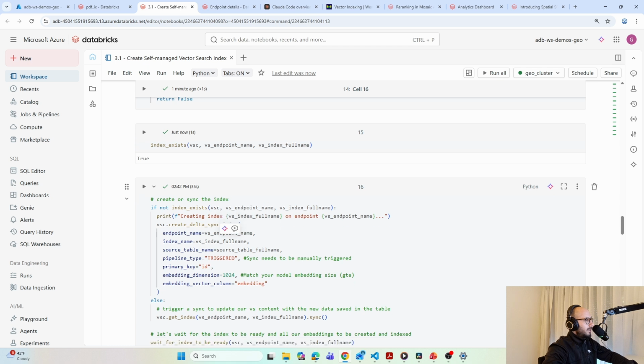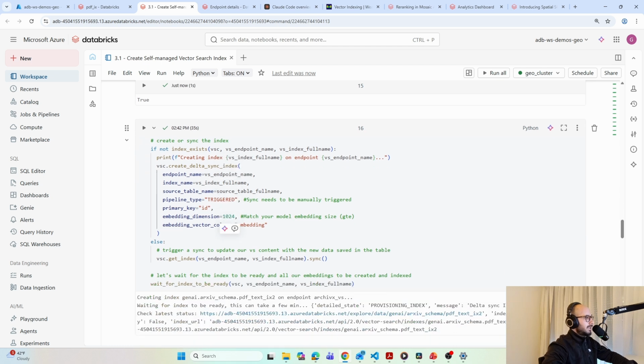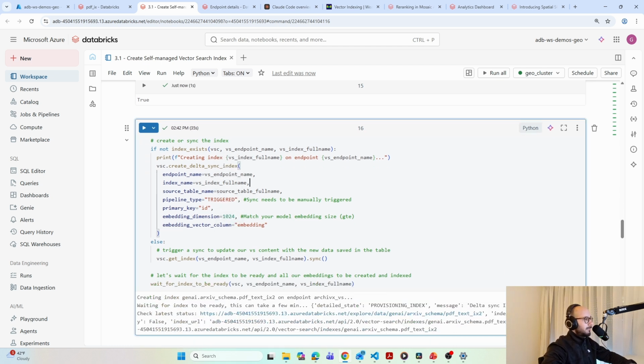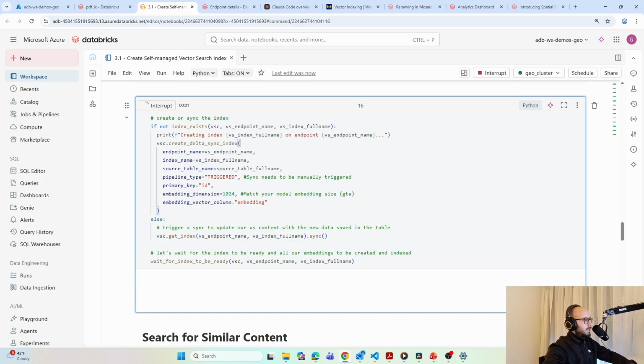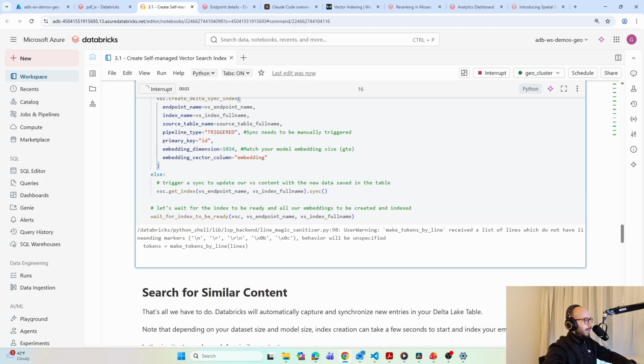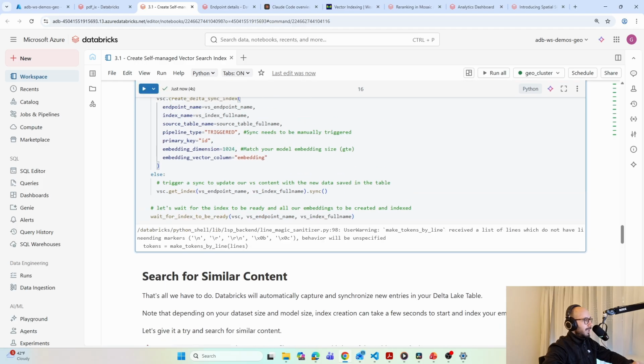So we are going to leverage this function to create another one. The same information we can pass here. We have triggered, we have the primary key, which is the column called ID, and the embedding vector column, which is embedding. And if we run this, the query should create a new vector index.